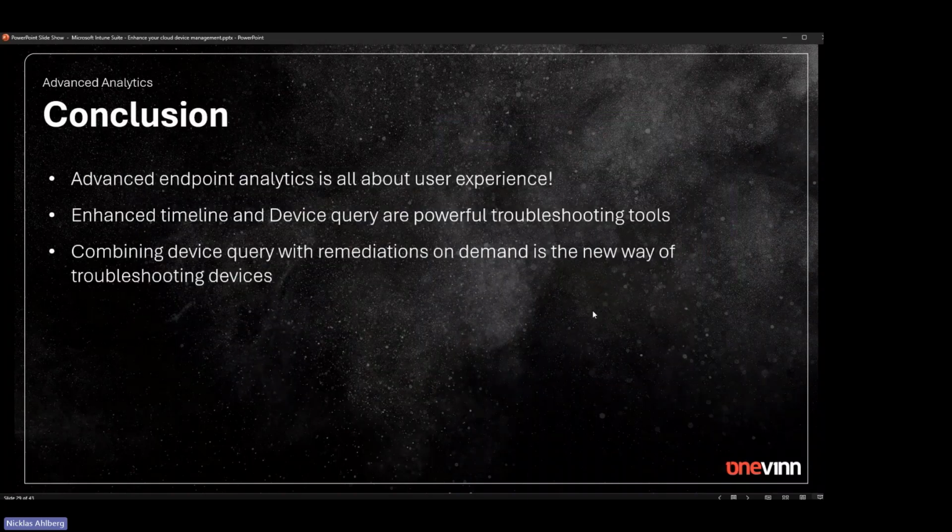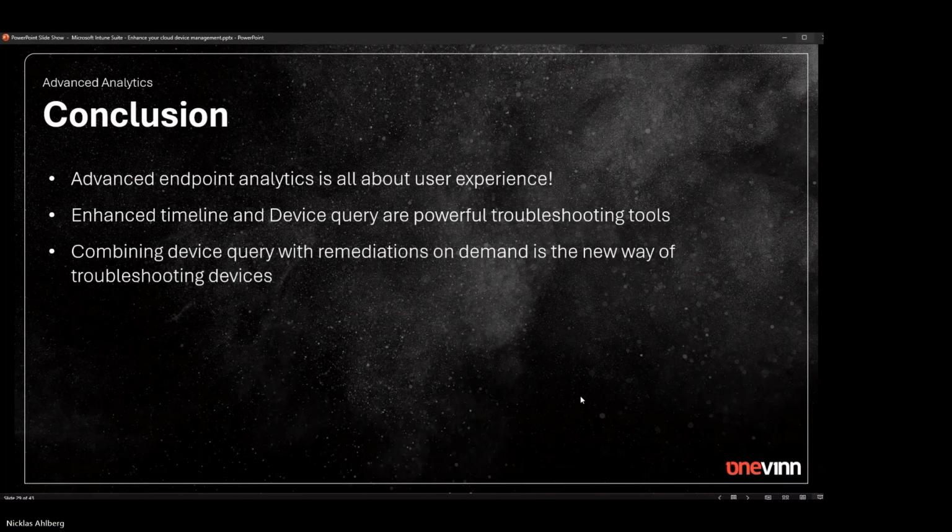So yeah, for conclusions then, Jörgen. Everything in Advanced Endpoint Analytics is about user experience, and as we said, enhanced timeline and the device query are powerful tools for troubleshooting as well, combining device query with remediations on demand. I would say that that's the new way of troubleshooting devices in a zero trust world, when we don't want to remote control the end user every time, because it takes up your time and it also takes up productivity time for the end user. So I would say that those are important tools in the toolbox, right?